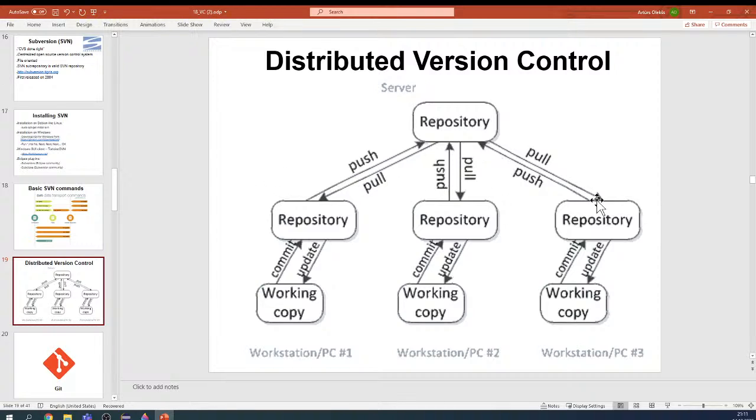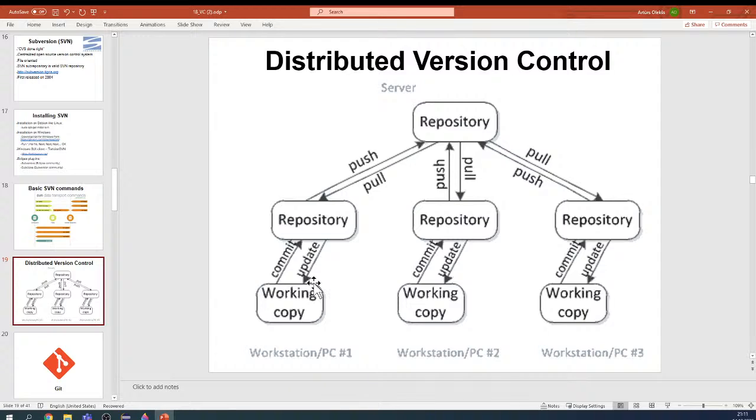Then these repositories are connected to the remote repository, and you can push or pull the changes. That's what I know from our experience.